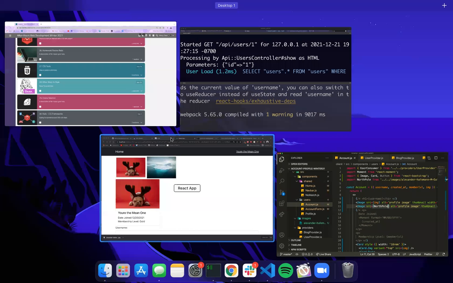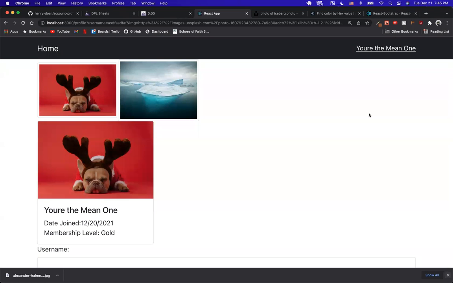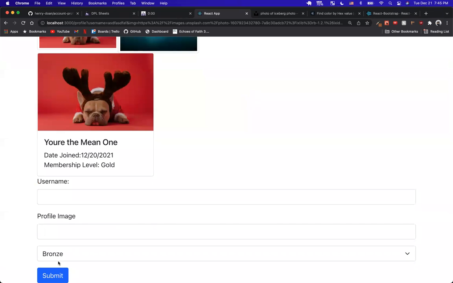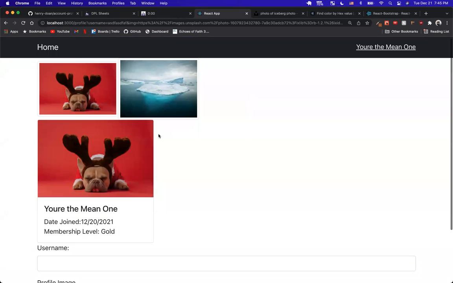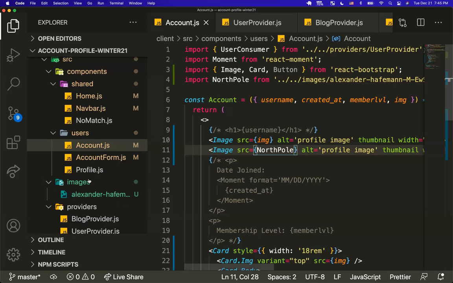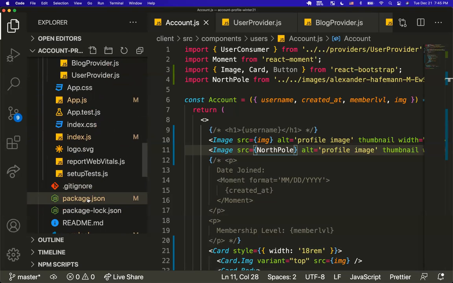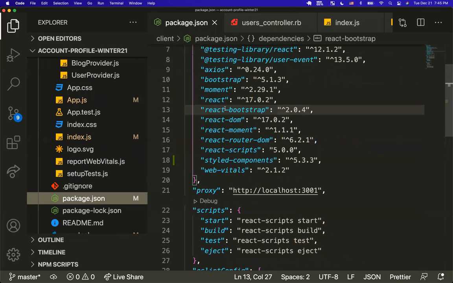But now let's talk about what happens if I want to create my own style components or change an existing style component into a style that I want. This is where styled components come into play. This is the package that we also installed. We installed React Bootstrap, and then we also installed something called styled components. So let's Google styled components so you can see the documentation, and then we'll talk about what that is.